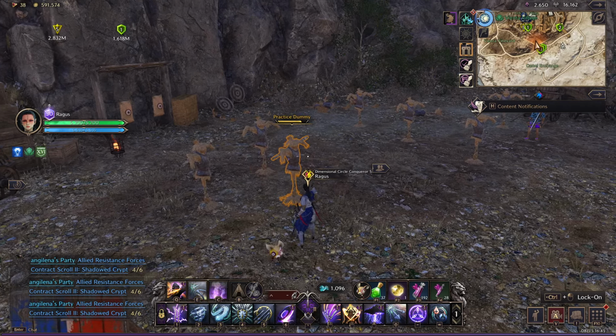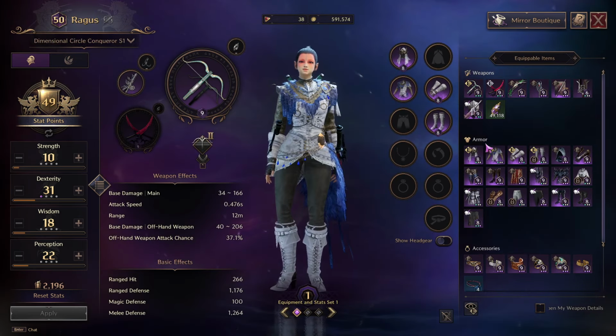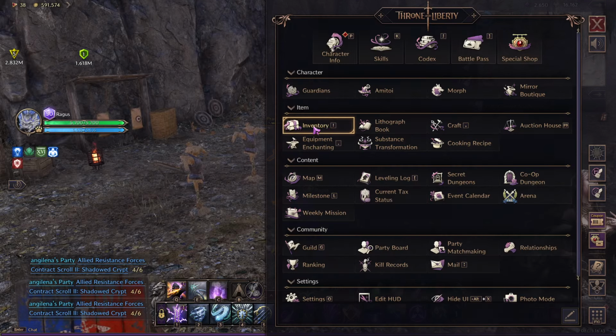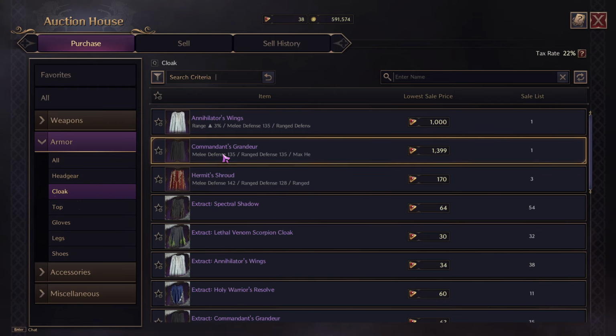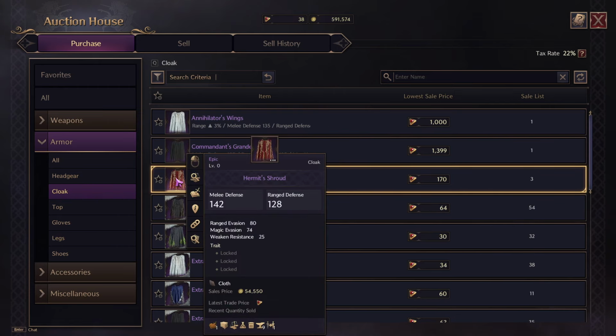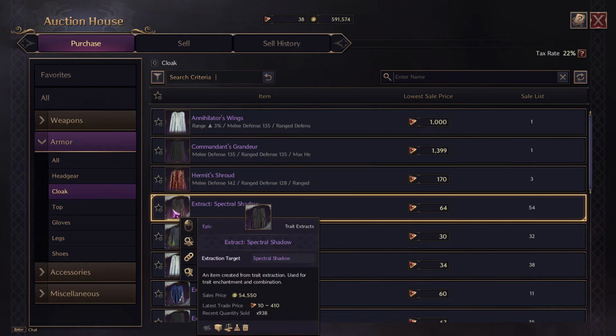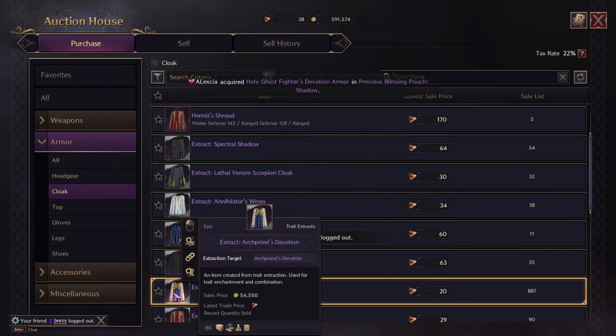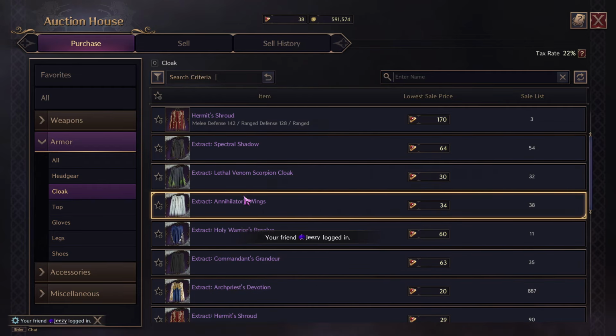So the other thing I would add is you can run several different cloaks with this build. Let's go ahead and look at some of the cloaks that I can show you. For PvP, you'd run the Hermit Shroud. For PvE, you'd run Spectral Shadow. Some people actually like to run Archpriest Devotion, but that's entirely up to you.